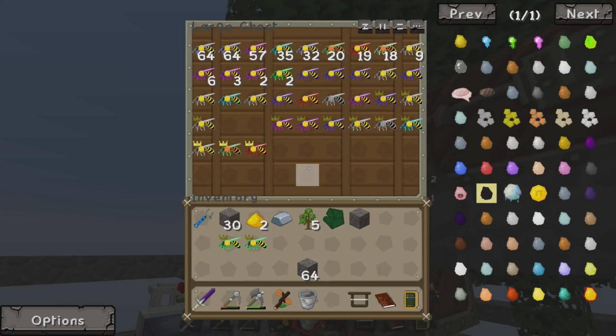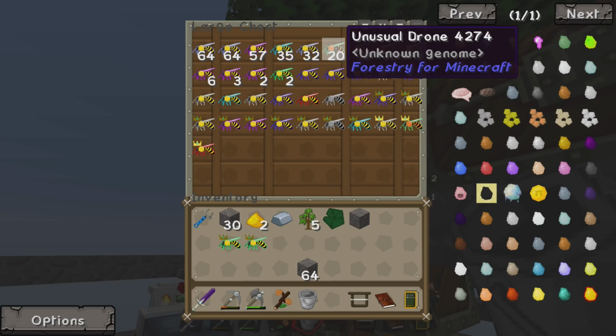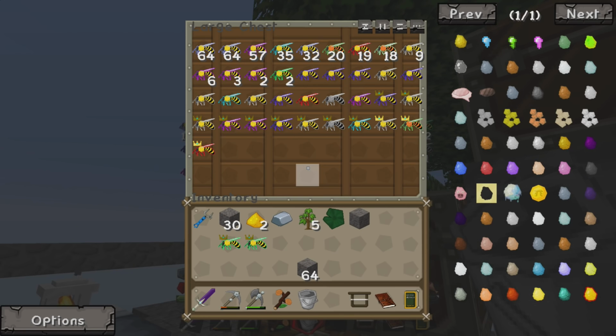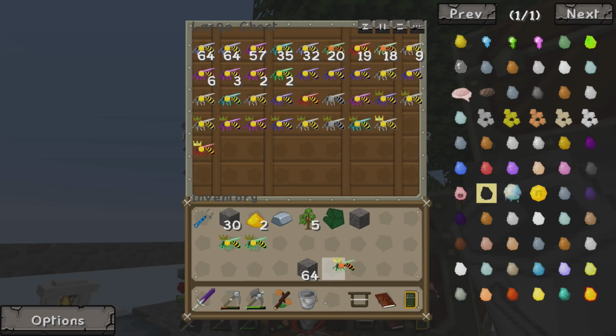Oh, you know what? Let's do a bit of experimentation here. So we have 2 Unweary, and we have an unusual queen. I don't need her to do anything right now. What is it that's producing the mundane comb? Is that a mystical? Do we have any more of them? Mystical drone. Unusual queen. Let's see what an unusual queen does.